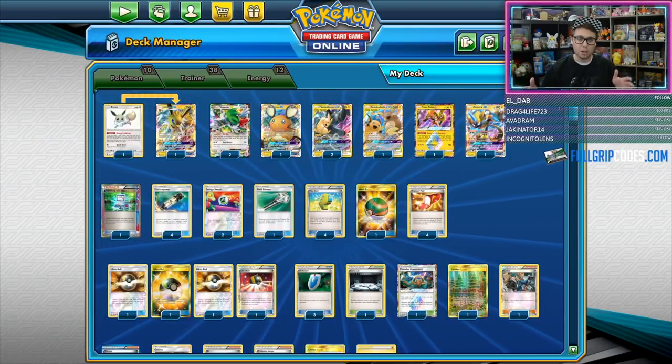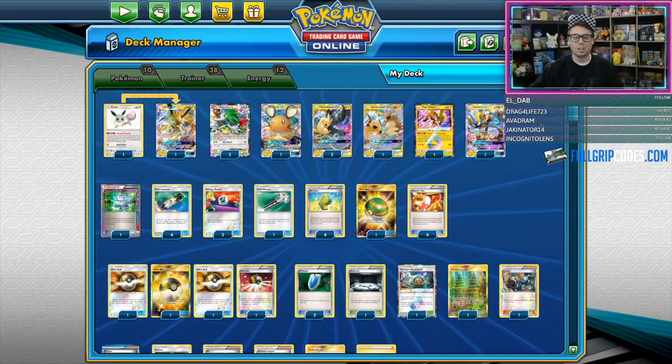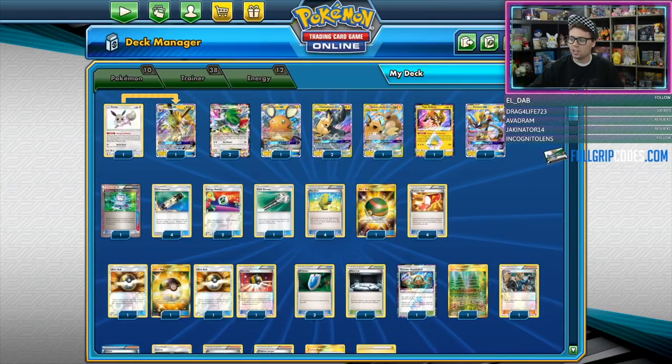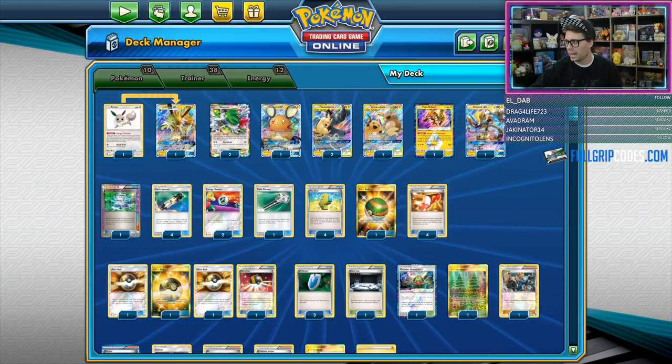In fact, the hardest part about building a Pikarom deck in expanded format is narrowing it down to just 60 cards. There are some cards that we can't fit into the list because it is just that powerful of a deck with so many different options to play with all of the offerings expanded format has.